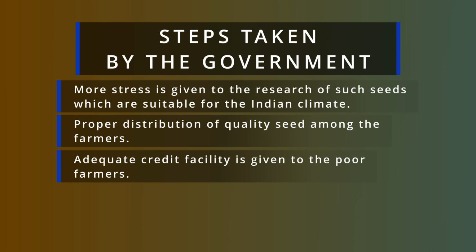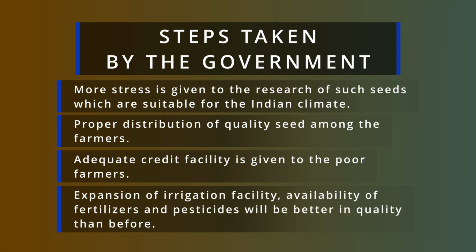So, the proper lending facility is also given by the central government for the agricultural farmers. And it has to be remembered also that only seed supply cannot improve the agricultural production, because agricultural production is a package. It needs some other inputs as well, sufficient other inputs as well. So that is why the central government is also improving the fertilizer, pesticide, irrigation sector simultaneously so that agricultural farmers will get the full benefit of the improved seed which is actually available by the central government for the agricultural farmers.